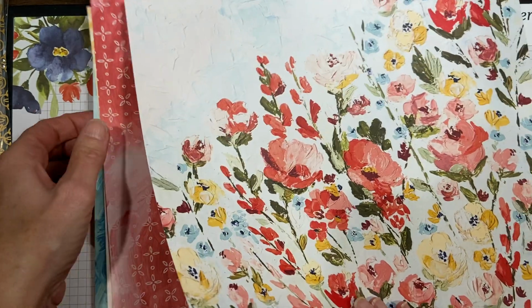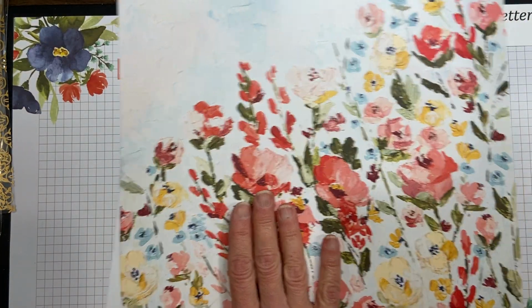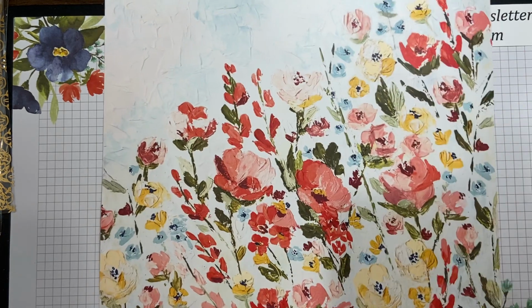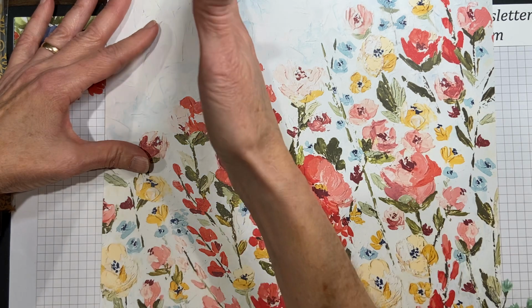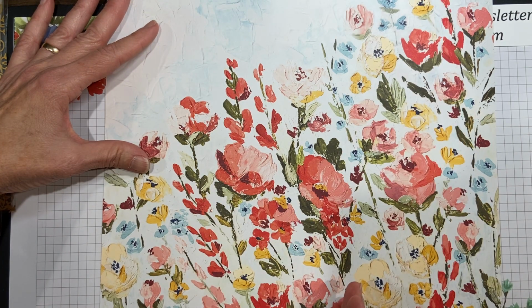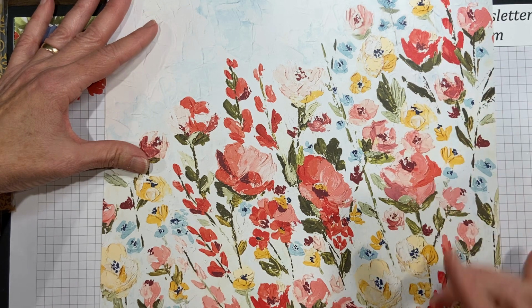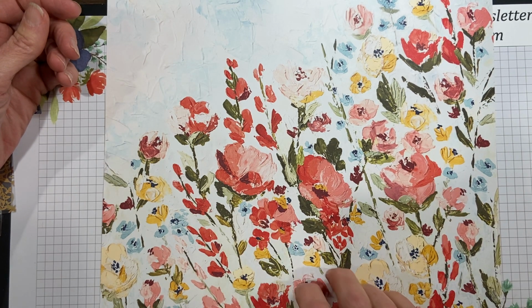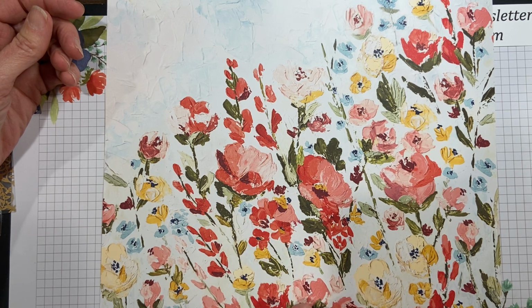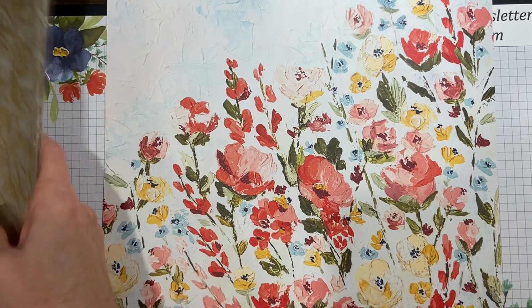Now the fun part is, on this designer paper, this sheet here, I'll be showing this again in January, how you cut it. You can get 6 cards out of here. So if you cut it at 4 inches and 4 inches, and then 5 1/4, 5 1/4, you can vary how you want to cut that. You are going to get 6 cards out of this paper. Couple that with a sentiment or a piece of ribbon, and you have some gorgeous cards.